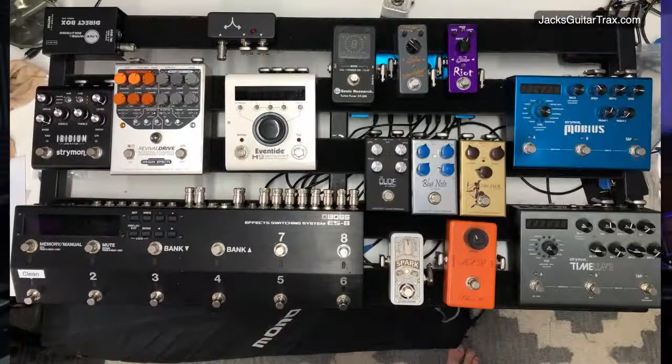Okay, so this is actually where my pedal board's at right now. I've got everything figured out. I think these are the pedals I'm going to use and keep. And I got my stuff to make my cables.